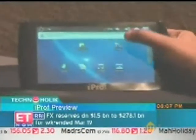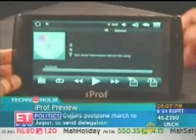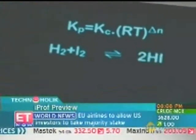The dashboard is where all your apps such as the calculator, the media player, quizzes, tests and other academic exercises are located. These are of course subscription-based services dependent on which entrance exam and which subjects you're preparing for. But how exactly is this device better than loading something off the web on a regular notebook?